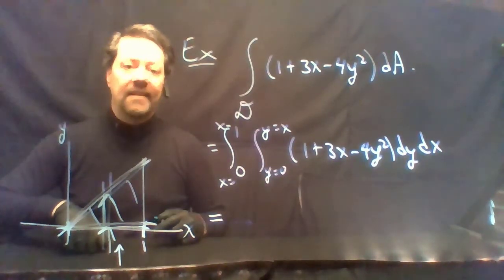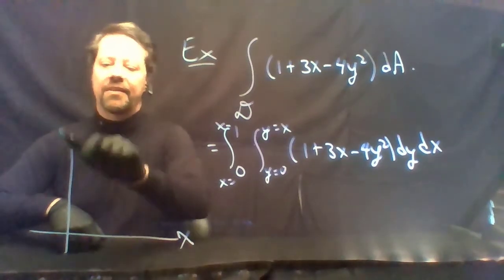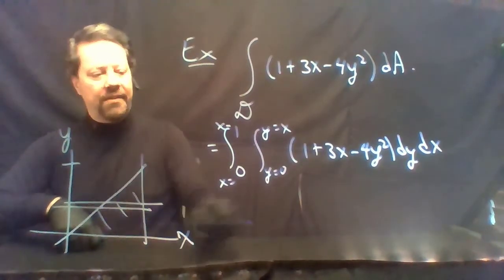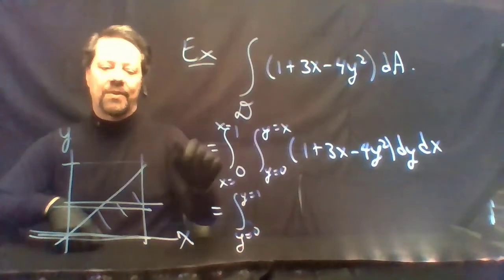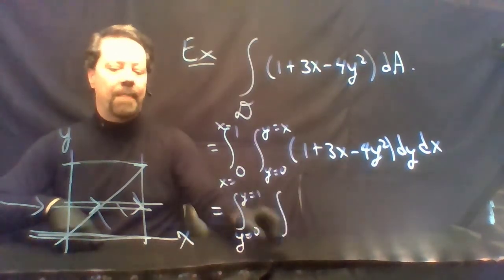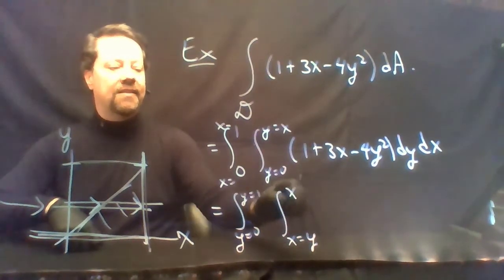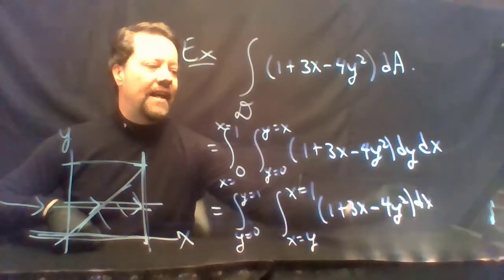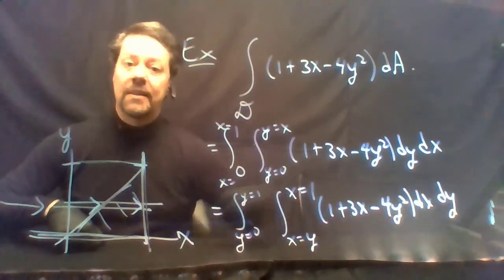Now, do you get the same thing if you integrate with horizontal cross sections? For horizontal cross sections and the same region, you integrate from y equals 0 to y equals 1, where this intersects, and from lower curve to upper curve from the sideways perspective. The lower curve is x equals y, and the upper curve is x equals 1. dx dy. X limits go with the infinitesimal dx, y limits with the infinitesimal dy.